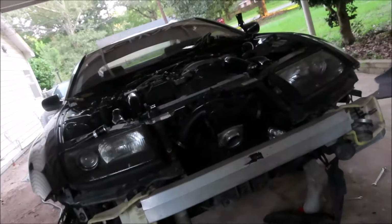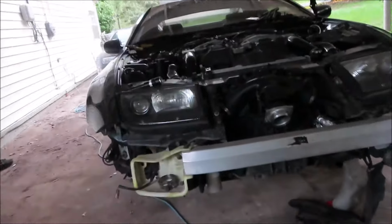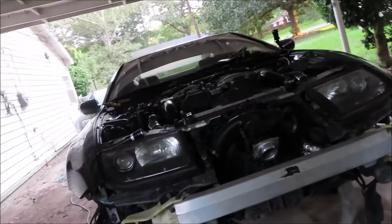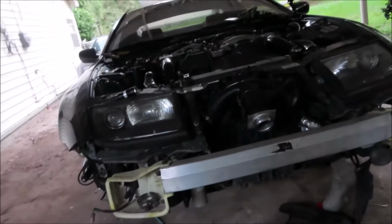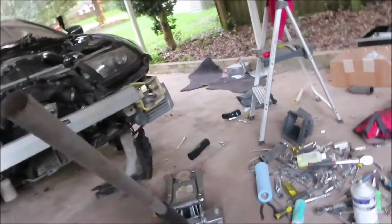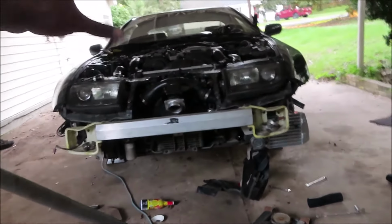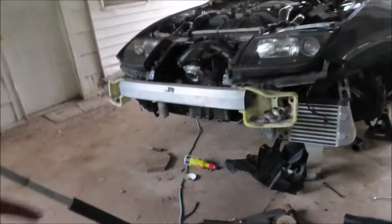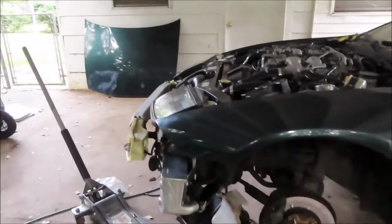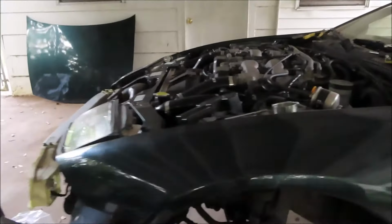So hopefully everything's back to normal, because it won't idle, it's bad, and it should build PSI. And you should hear a lot of pressure coming from these valves now for sure. After this new breather mod, I told him, this purple part that gets a breather mod always ends up having another issue with it. So you always have to basically treat these cars as if they, you know, I don't know, you guys.